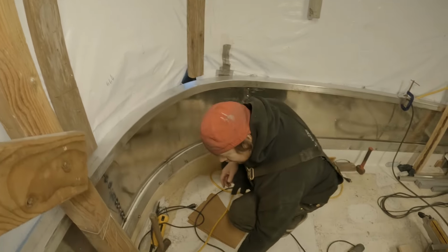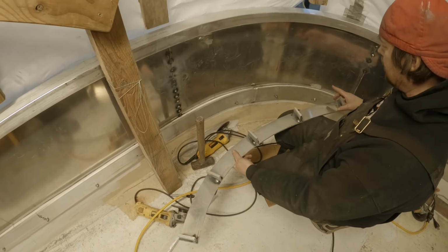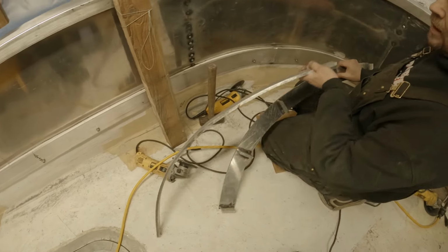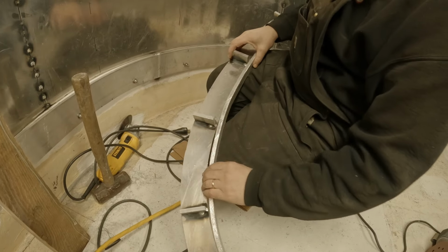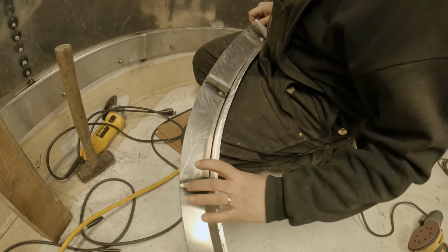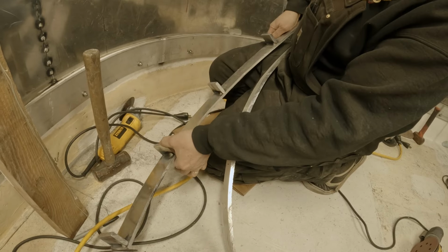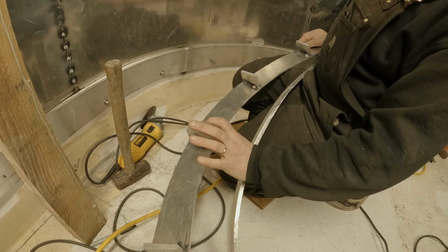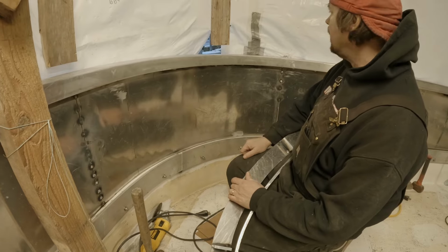This corner, I don't know if you guys know, but this is how it basically started out: two pieces of quarter inch, with some spacer blocks in between. These are cut to 2 1/4 inch. And then we have a 3/8 inch piece on the inside and outside surface, and that brings it out to 3 1/2. It's just a really easy way to space it. You just bring it in tight with these and the two layers of it end up making it 3 inches wide. And then it's also an inch and a half high, so a quarter inch, inch and a half, and another quarter inch. You get your two inch width, and that's how we made that. So it turned out really good. I'm super happy with it.